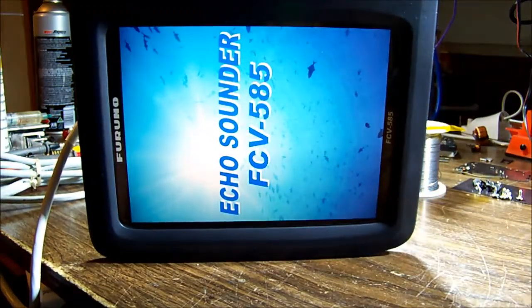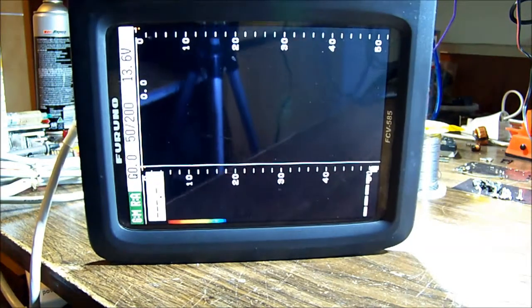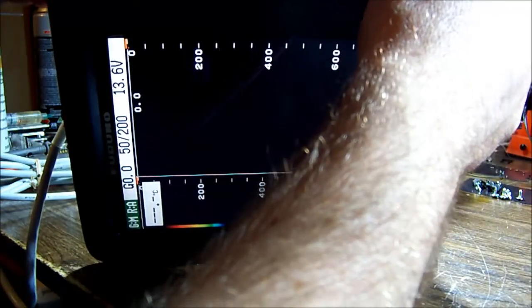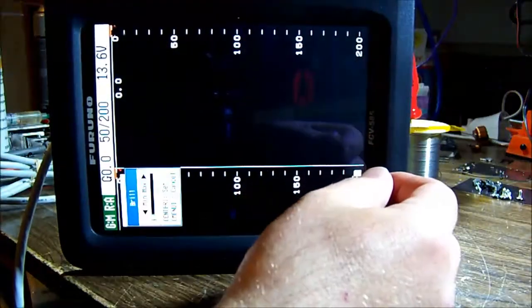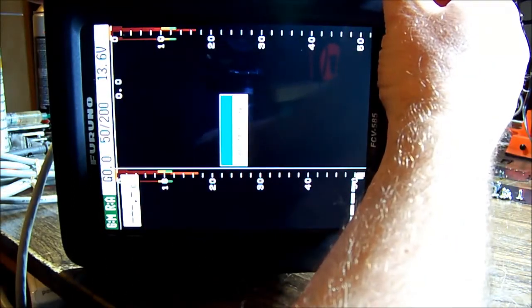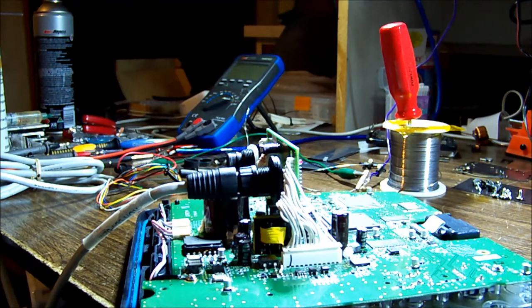Here we go again - power on... it beeped! No smoke! Don't you hate it when a little bit of dust floats around the area and you're like 'what was that?' No smoke - my imagination. Fixed! Bloody marvelous. I'll turn that off. Hold it down - three, two, one, zero - off. Don't want to stress it out too much. All looks okay.